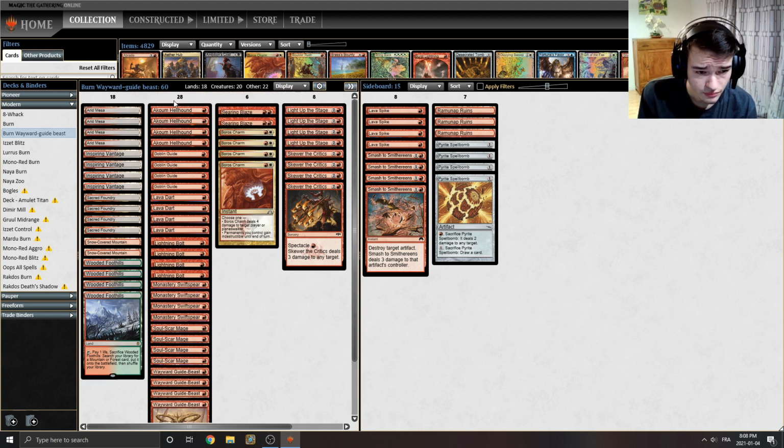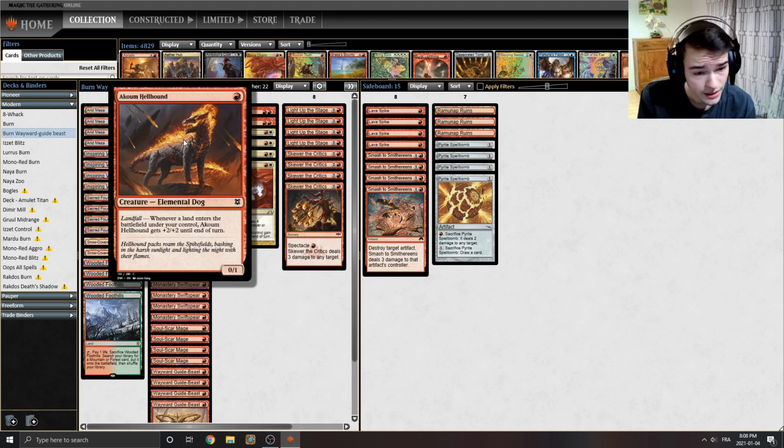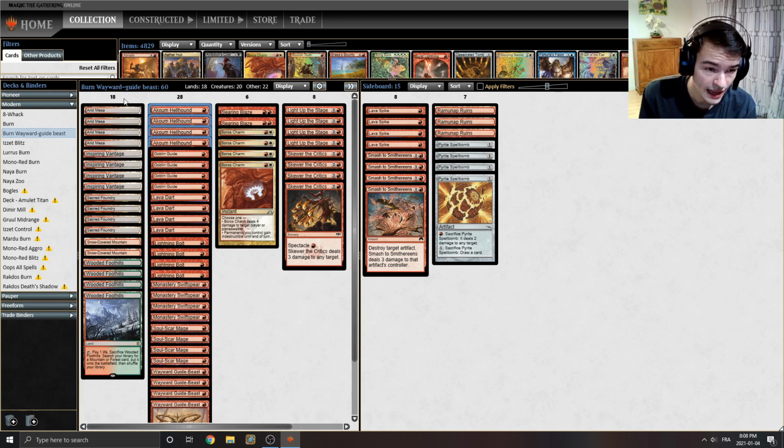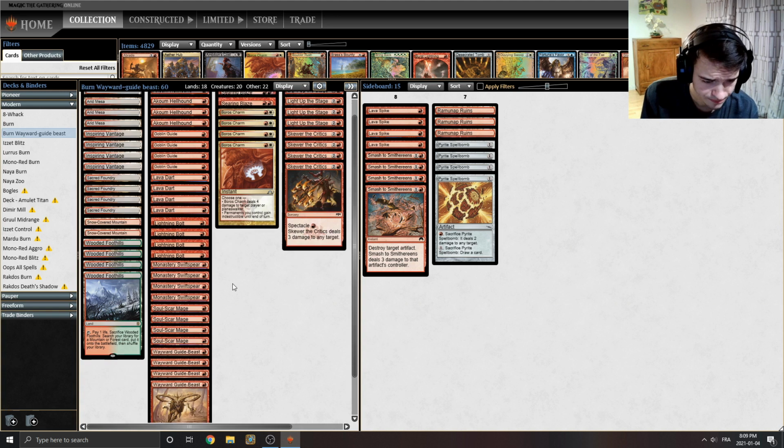So, we have this card, which is a 1 mana 0/1 with landfall, again +2/+2. So nice synergy with your fetches. You only have 18 lands because your curve is a lot lower. Most of your curve is 1. So we have 4 Mesa, 4 Wooded Foothills, 4 Inspiring Vantage, 4 Sacred Foundries, and 2 Mountains.